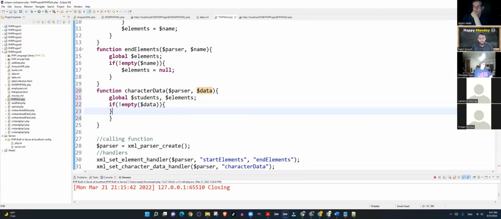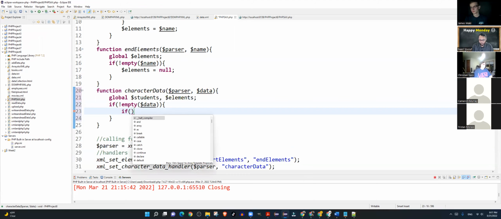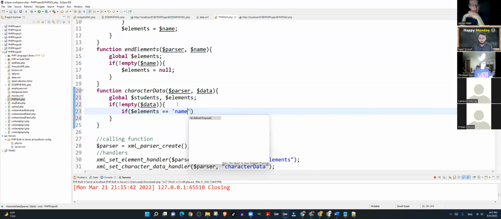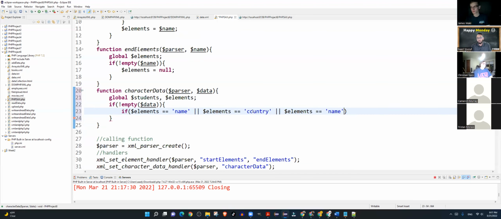If not empty data, then we got to make sure what is the name of the element that we are reading. Elements equals to, we got what, name, country, and phone, right? Okay, name or element equals country or elements equal phone.